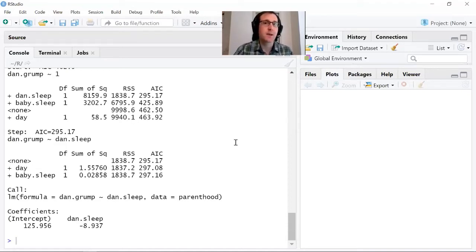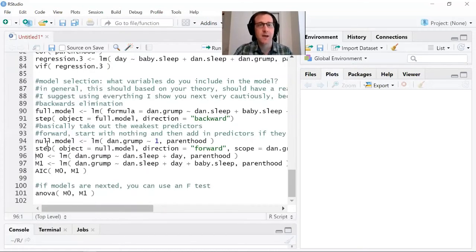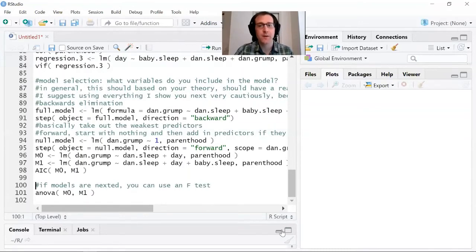In some cases, you'll get slightly different results. In some cases, you'll get exactly the same results for these, but those are ways that you can decide what to keep in. Another thing that you can do is compare the model fit for different sets of predictors. So you can see what the model fit is for this one. In this case, I'm running this regression, and then I'm running another regression with other predictors. And then I can look at the AIC for those two models.